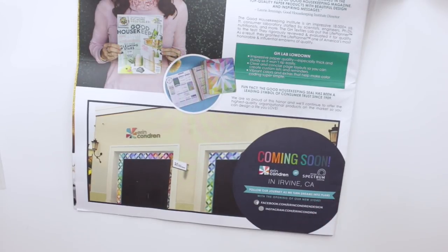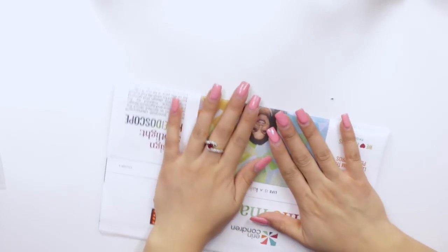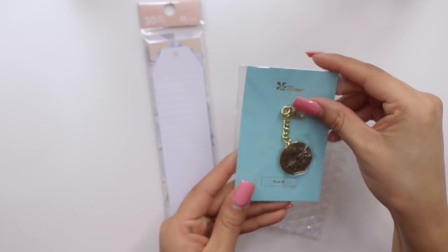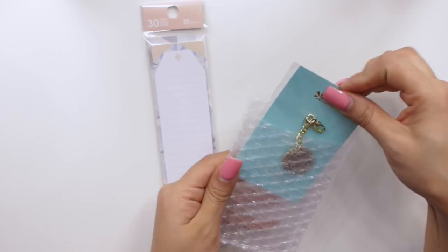This is just a cute newsletter and I really like this announcement because Irvine is not the closest to me, but it's pretty close. They're opening up an Erin Condren store in Irvine at their Irvine Spectrum Center — wow, great. I purchased all these items as an Easy Insider on the 6th, so these were my gift with purchase: one of these lime sticky notes and this cute little flare which just says 'love to plan,' and that one is in gold.